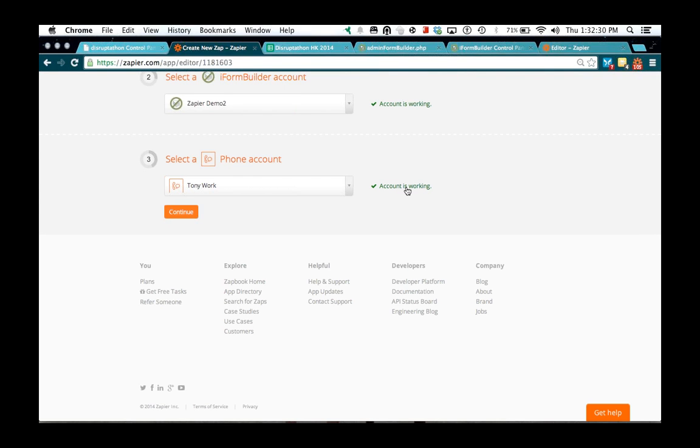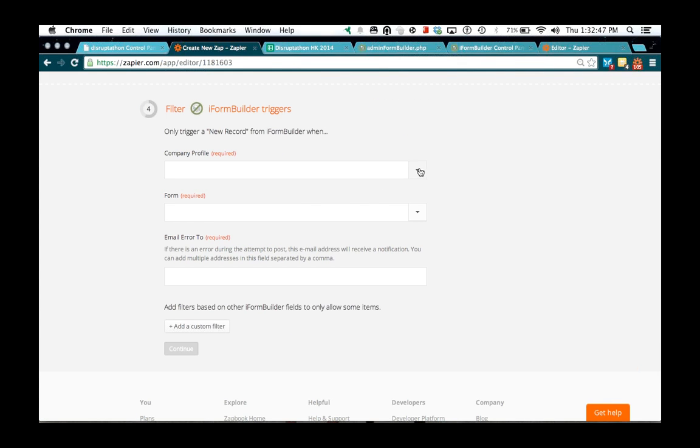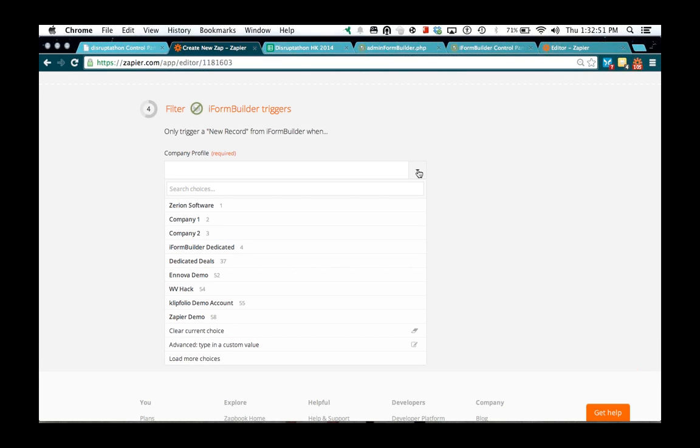Zapier demo 2. We'll go back to branded again. Oh, you know what? I've already cached the login, so we'll skip that for now. But basically, you would see an access not granted message that comes back, and if you see that, it's because your user is not of the right access level. If you run into any more problems, just feel free to contact our support team. We'll be happy to get you up and running.